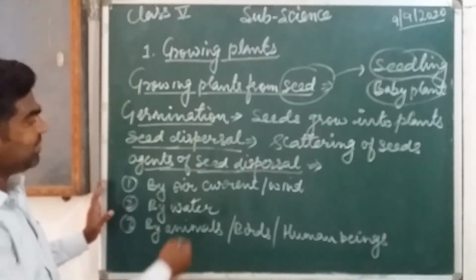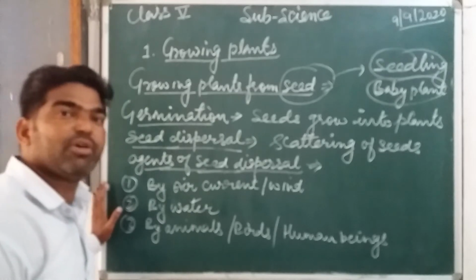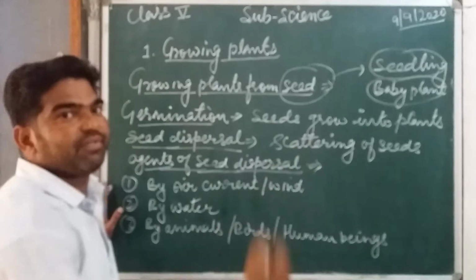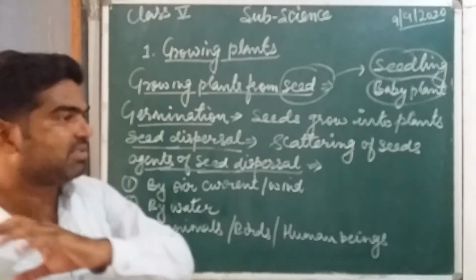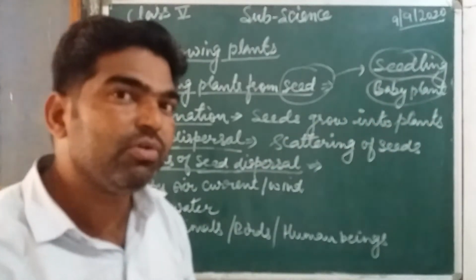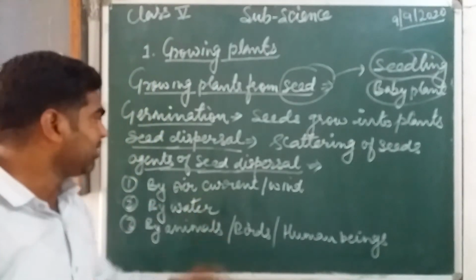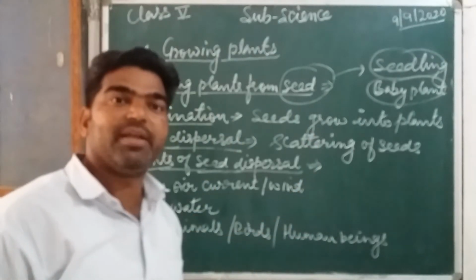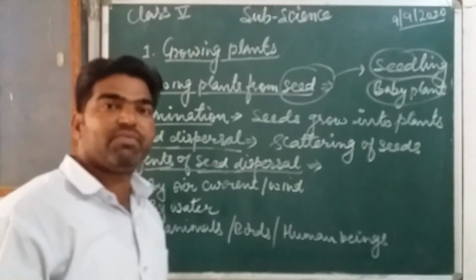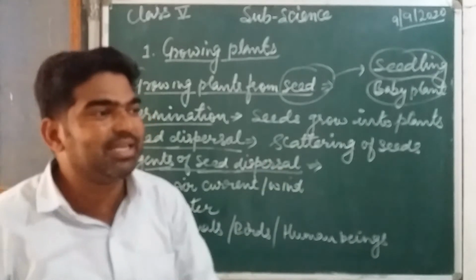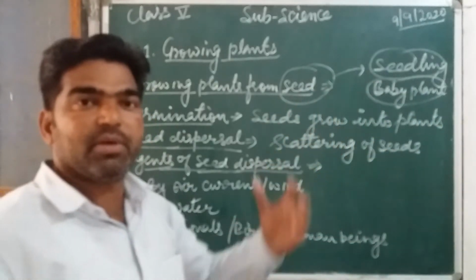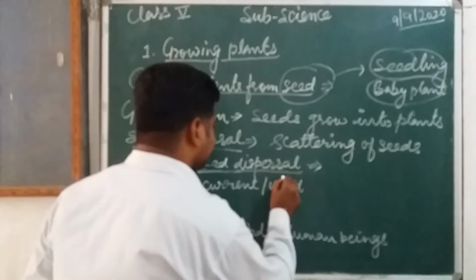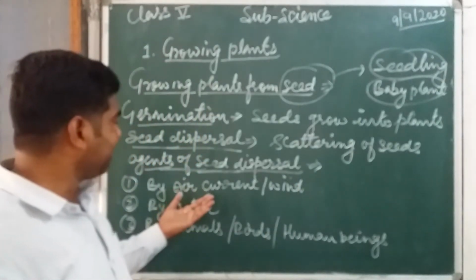Okay, so these are all the water agents, the ways by which a seed can reach from one place to another place. By air current or water current. The trees that grow near the coastal plain area have water-floating seeds, so the floating seeds easily float away with the water current. Or wind: sometimes by water, sometimes by air.